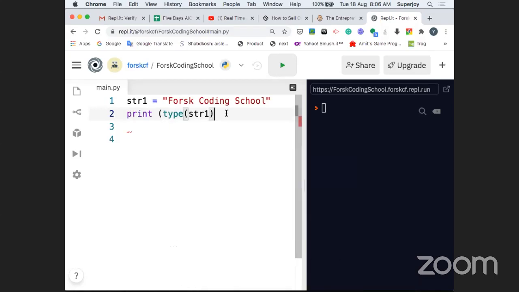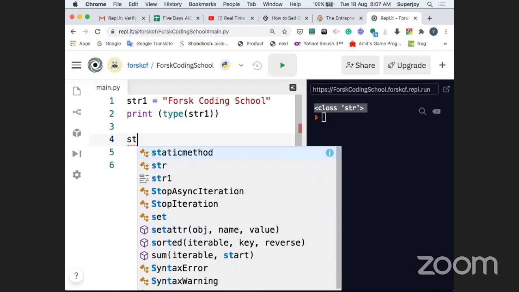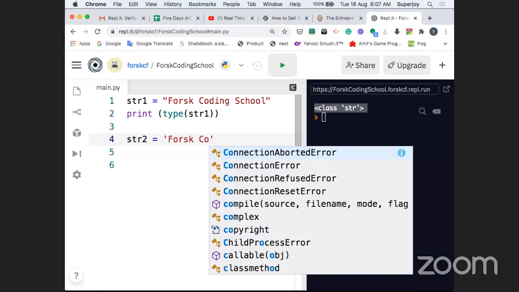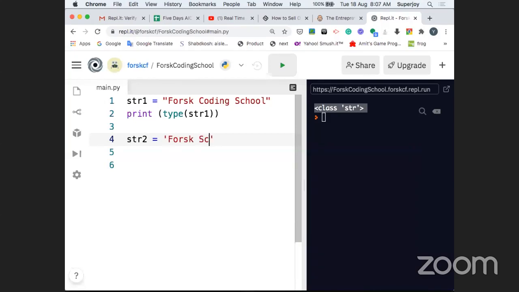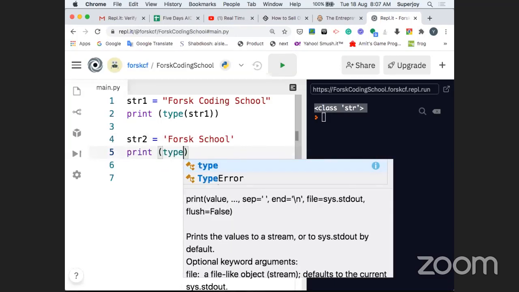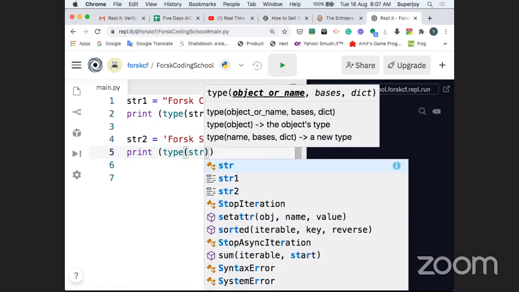So let's run it, and there you see it is giving a str. Okay, now let me give you another flavor. This time I say str2 is equal to fast coding school within single quotes. Here as well, you will see that the type of str2 is still a string.